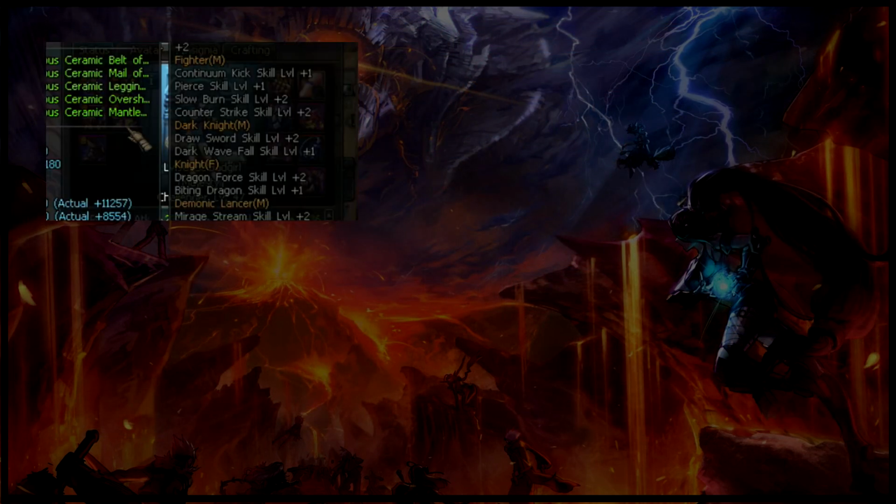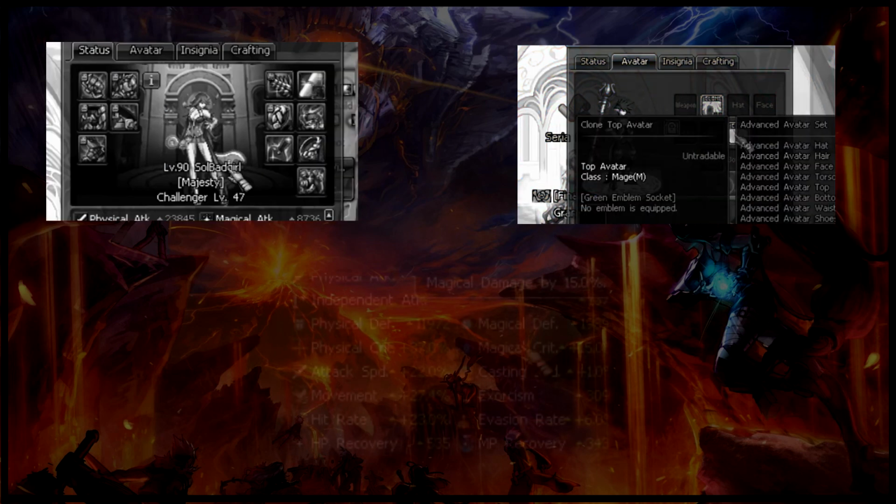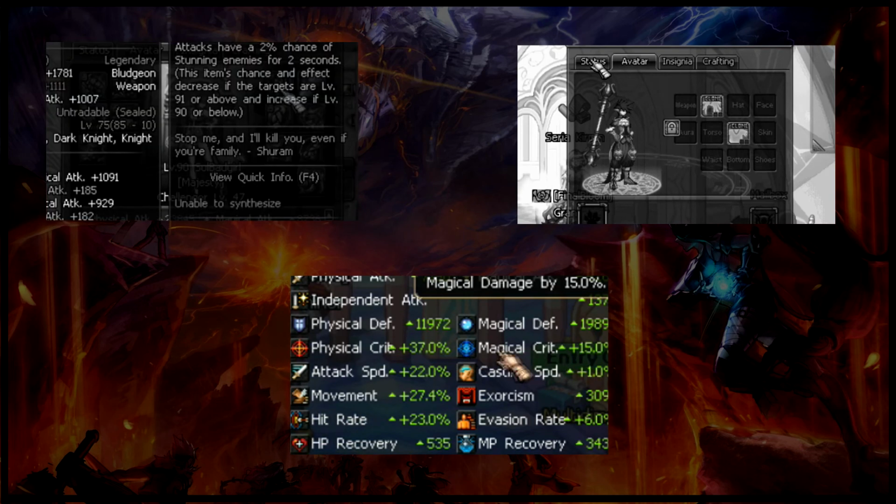If you see people with Halidom gear or magic sealed rares, auto-decline them. If you see people without clone avatars, you should most likely not take them. You should also make sure that their physical or magical critical chance is above 60%.